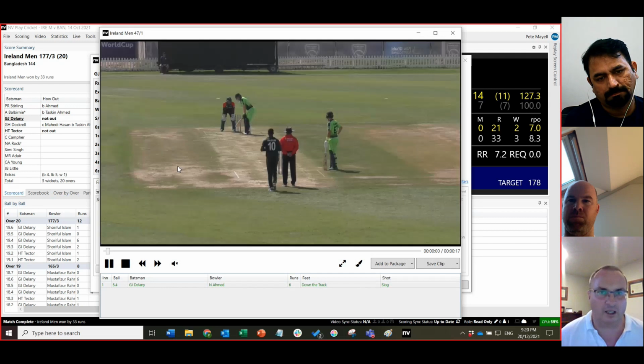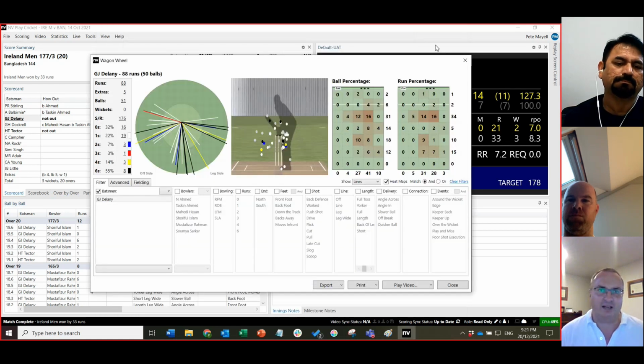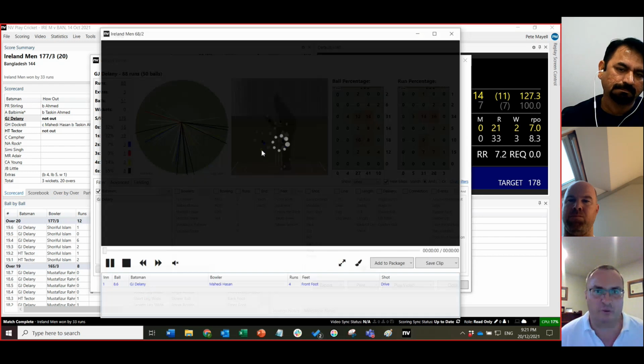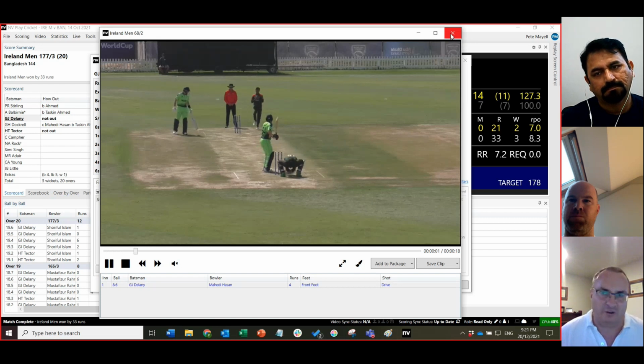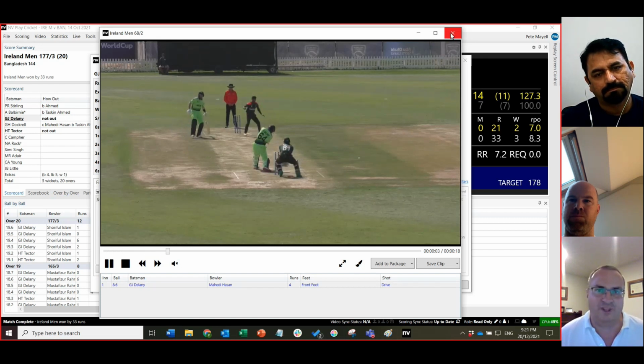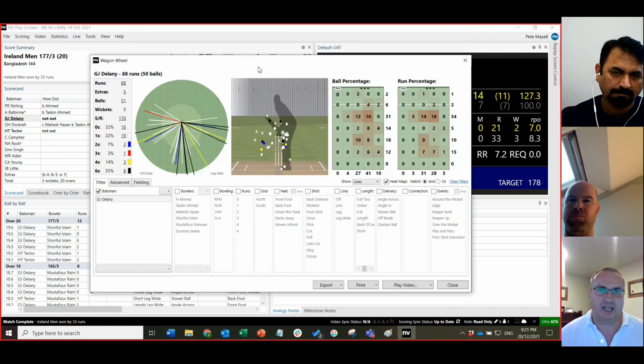So if I double click on a spoke on the wagon wheel, then that will link to the video clip for that. And then also the same on these ball arrival points as well, where double clicking will open up the video immediately. So if there's something that catches your eye from an analysis point of view, from either the wagon wheel or ball arrival, then you can immediately look at the video to see exactly what happened.